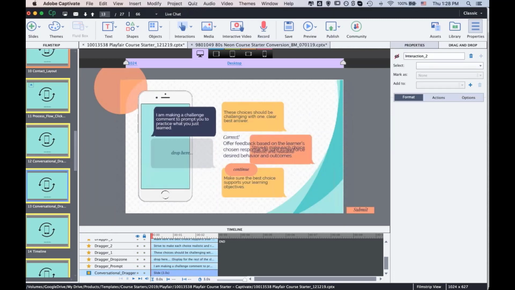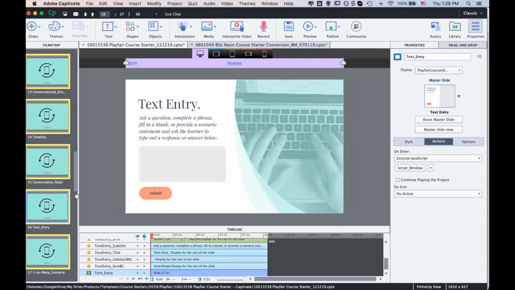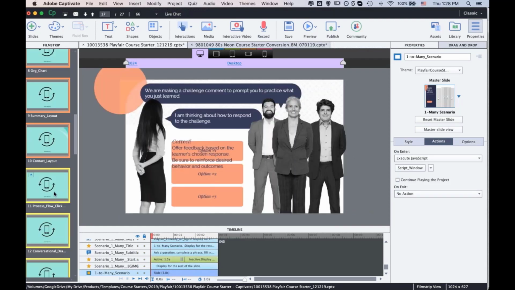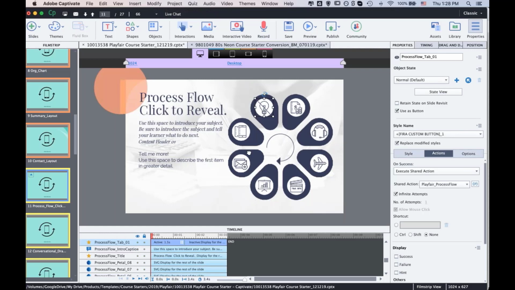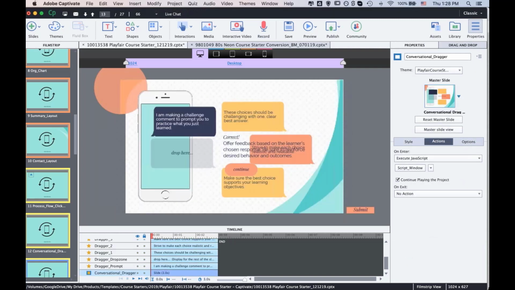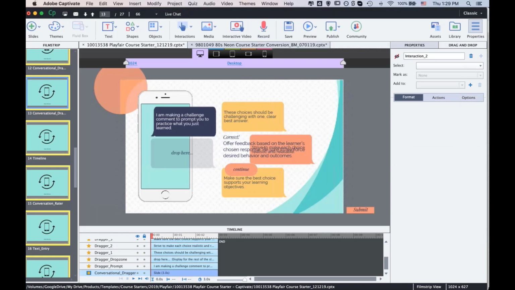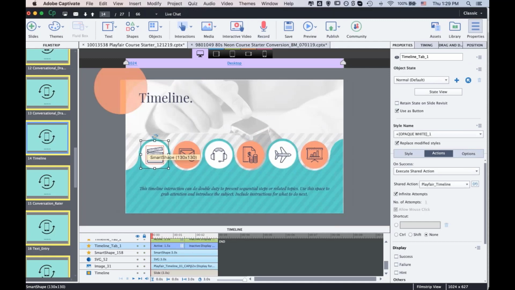Yeah, we'll just do the shared action stuff. So in the past, I kind of talked around it here. One of the big challenges with working with Captivate specifically is this repetitive action bit. It's like I was showing you in any of these click to reveals, for instance, that we have. You really have a number of different buttons doing effectively the same thing. And historically, we would have set that up to be 1, 2, 3, 4, 5, 6 separate advanced actions that all pretty much do the exact same thing, but are stored individually, and you have to go break them apart and edit them. We didn't like that.